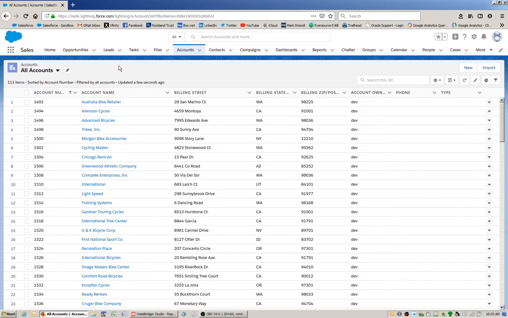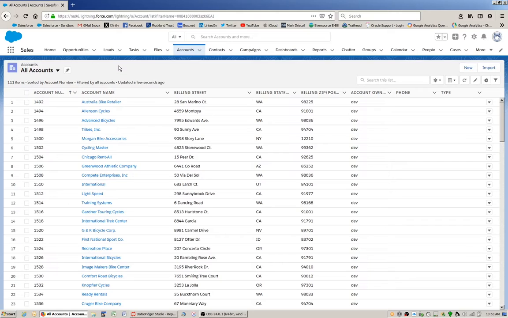When I go through an exercise of selecting data and trying to figure out what my SOQL statement is going to be, I work in Salesforce itself to make sure that I'm creating a SOQL statement that is legitimate, that collects the data I want, and has no syntax errors.